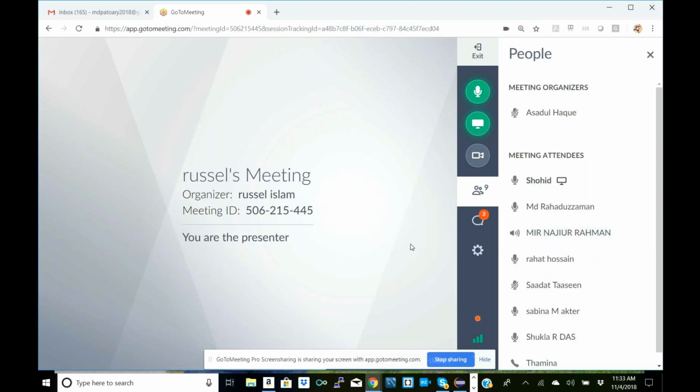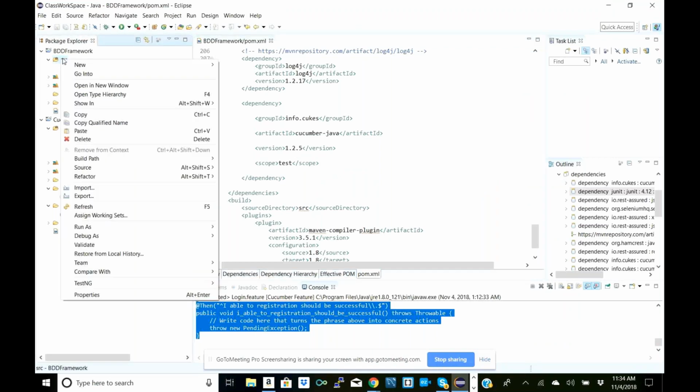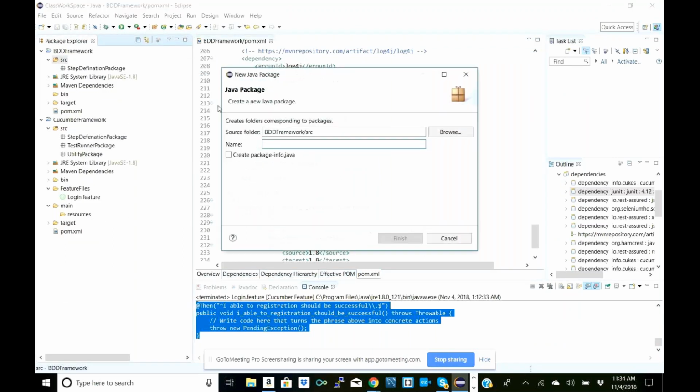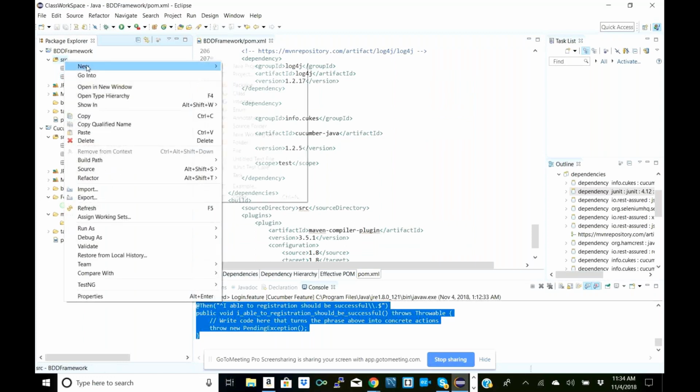Yes. Okay then, let's start hands-on coding. Okay, team, after that, create one package called step definition. We need another package called test runner. I'm just giving some unique names. That's where we're going to write our test cases to run.